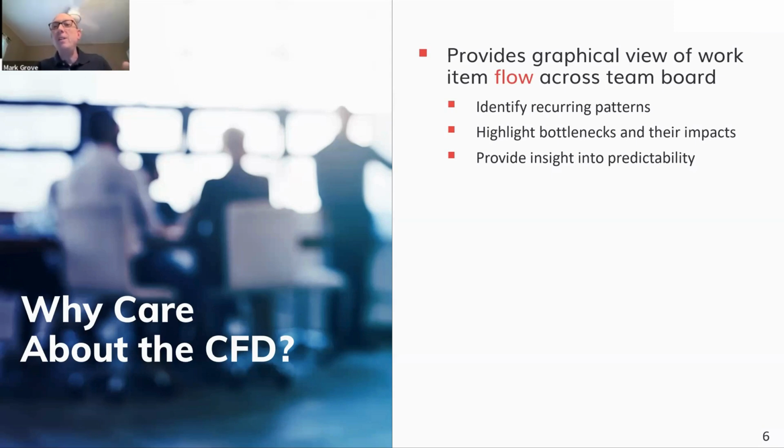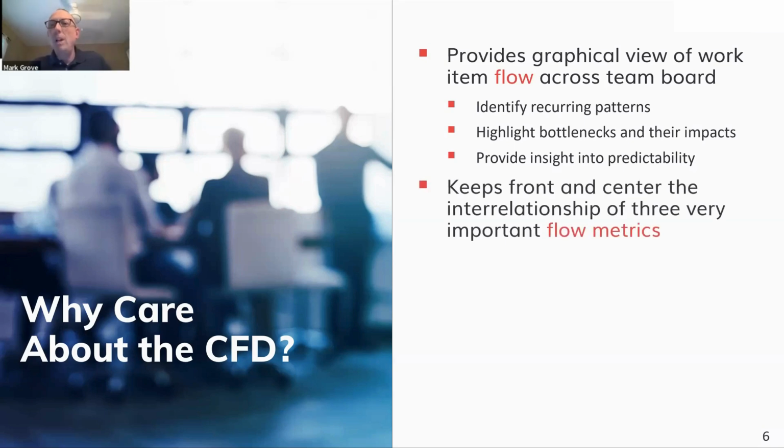Some of the benefits: it'll help identify recurring patterns. You can look at this graph and begin to see certain things happening. And you can ask yourself, is that a fluke? Is that something that I need to be paying attention to? Perhaps there are bottlenecks. You can even begin to think, well, if that is a bottleneck, what was the impact? Are we noticing something now because of what we've observed?